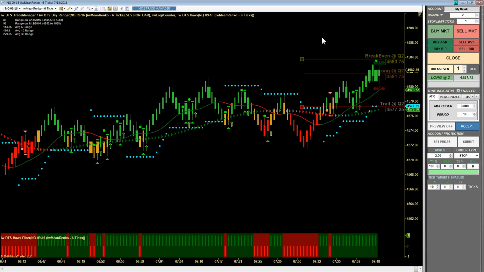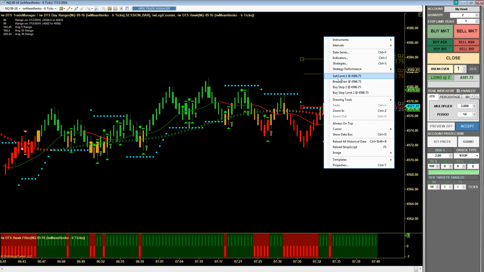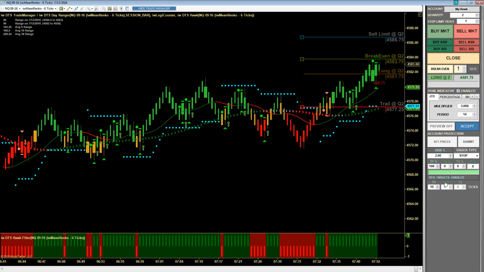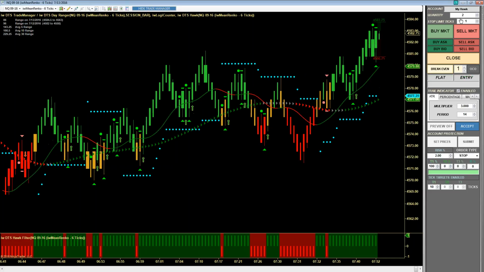Or I can right click and I can manually set a profit target as well. But if you're torn between the two, my personal opinion is that this little risk manager component to the Trade Manager is a big deal. That's my 2 cents anyway.